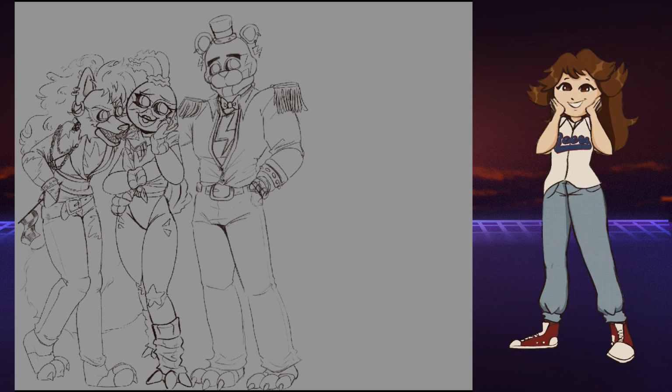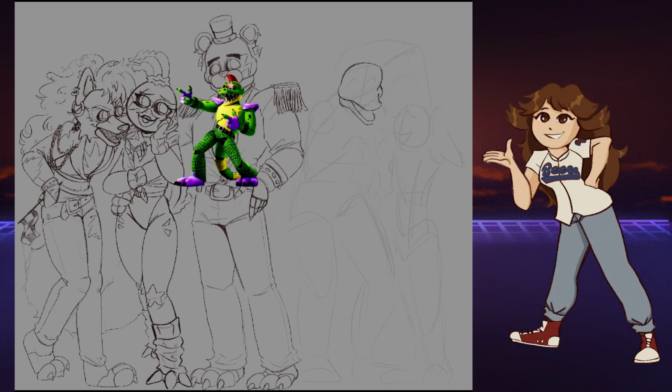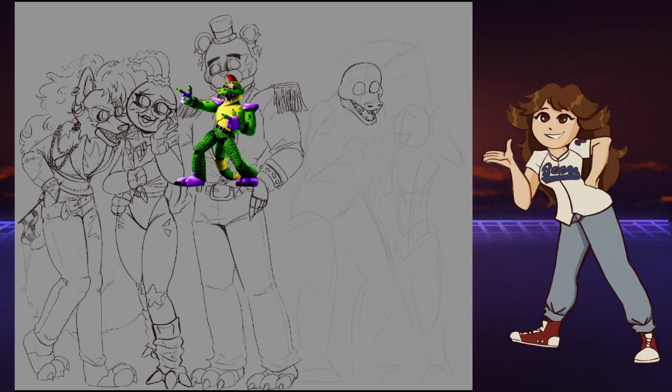Now we're on my favorite Glamrock, who needs no introduction, Montgomery Gator. Monty is a character I instantly favorited upon playing the game, but as wild as he is in character and design, I feel like he's missing a few pieces. I made him bigger than the rest, literally. I feel like the gang lacks height differences, and Monty being large in personality and mass makes him more memorable.